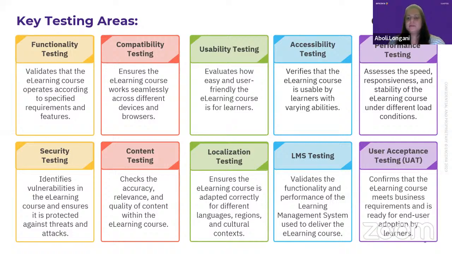Next is performance testing. The purpose here is to evaluate the platform under various conditions. We check for different load times, the speed, the response times, and the scalability when multiple users access the content simultaneously. Next is very important, that is security testing. The objective is to identify vulnerabilities and ensure the application is protected against threats and attacks. Our focus is to check for security flaws such as data breaches, unauthorized access, and vulnerabilities to common threats.